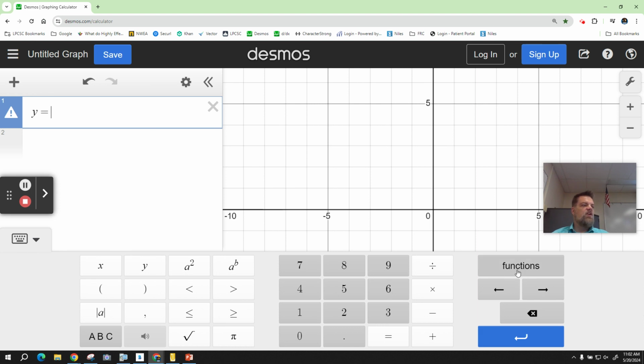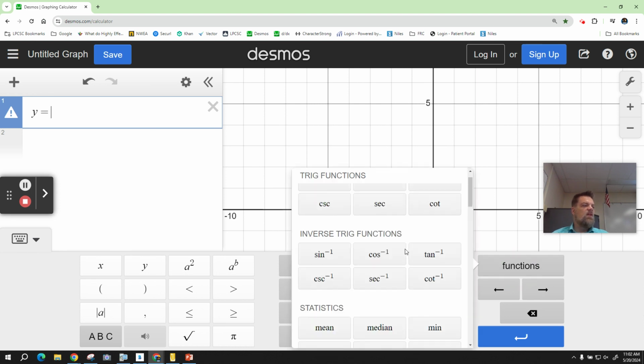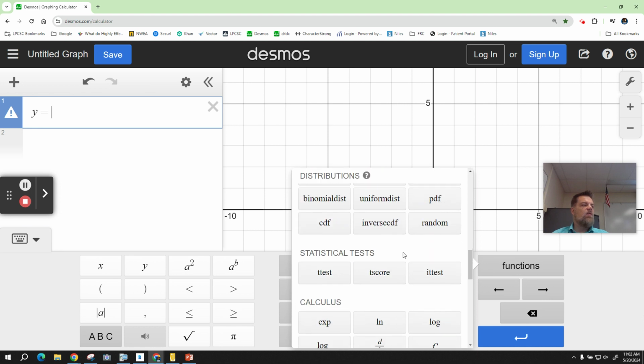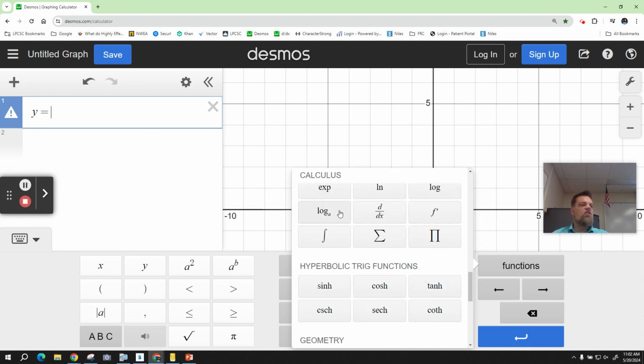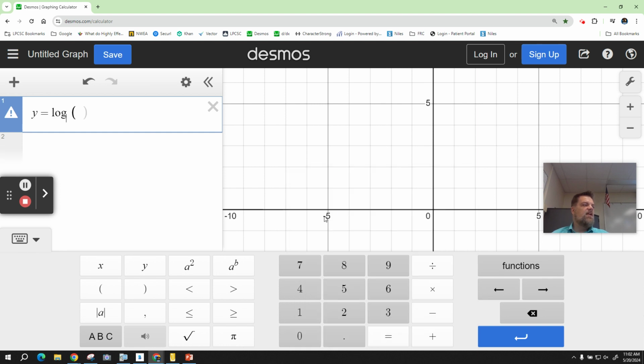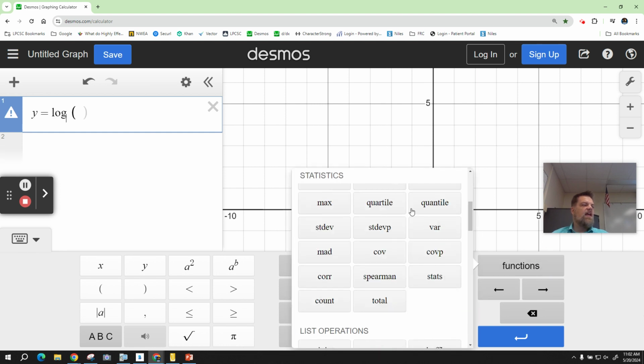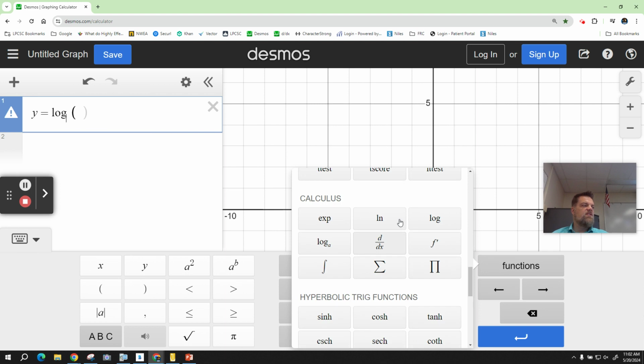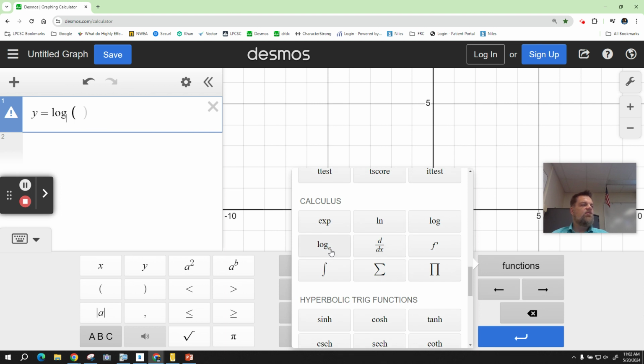You're going to go to Functions. You're going to scroll down. And by the way, when you go to work on this worksheet on your own, if you forget and you want me to show you, just come up to my desk. And I'm going to hit the one that has log A. So you come down here, see where it says log A. Truthfully, they should put that as a B, but whatever.